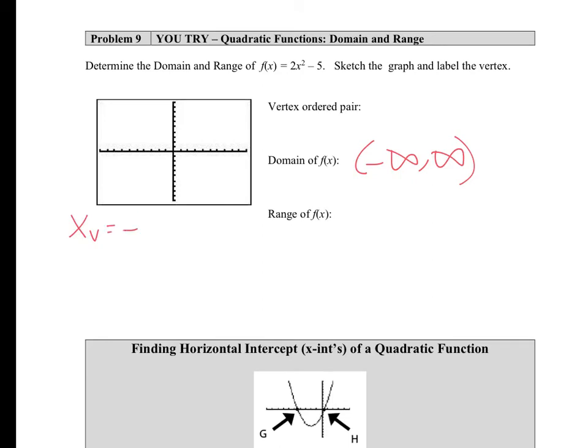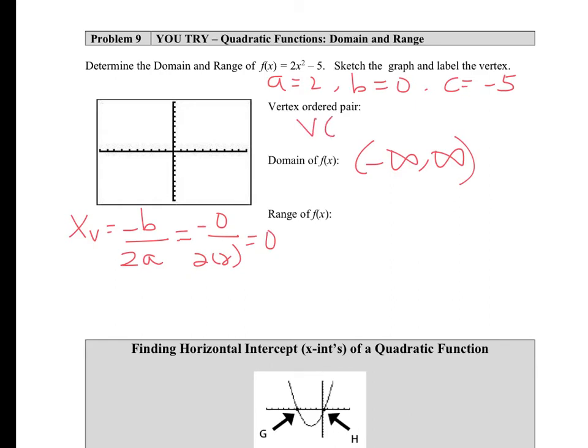This one is very similar. Okay, this one happens to be, again, where A is 2. I think this is one that was on the other example as well. B is 0, C is -5, right? So opposite of 0, so we know the X part of my vertex is 0. Let's find the Y part of my vertex. We already found that in a couple examples ago. If I plug in 0 for X, good practice though, I get out a -5.